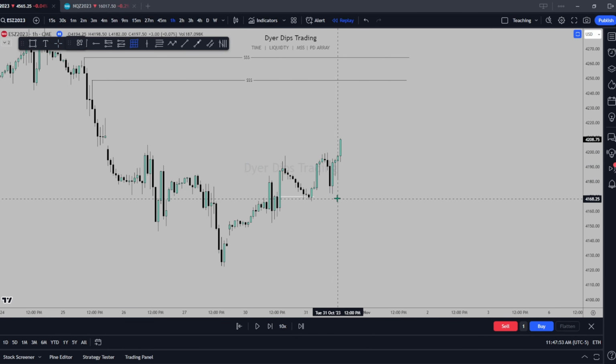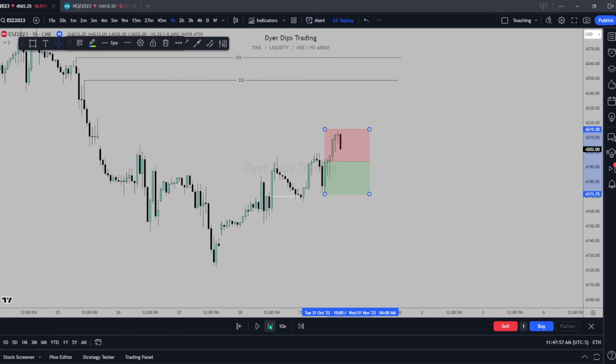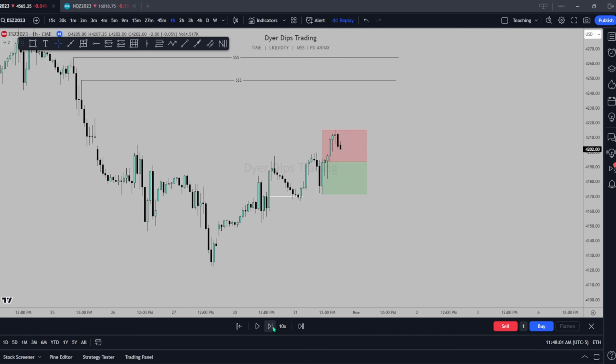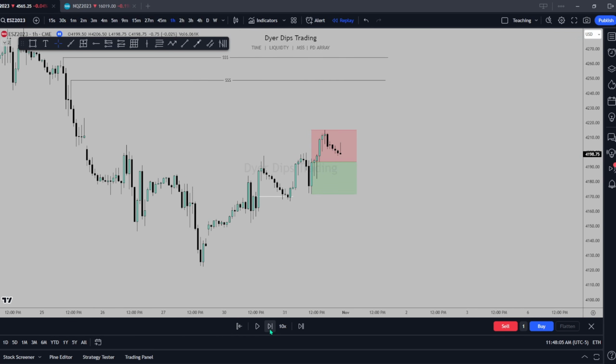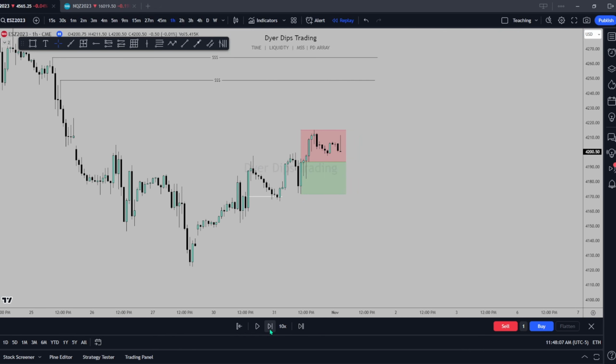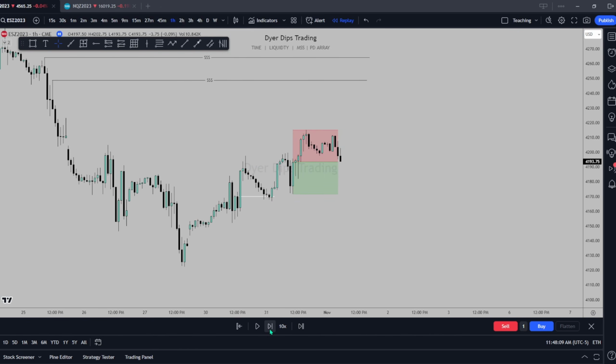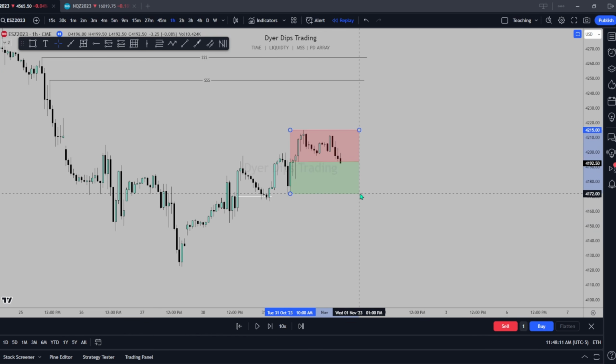So we take our GAN box one more time. We go from this low to wherever the next swing high is. And we pretty much nailed that one. Just a lucky guess. But we do end up making our swing high there. So we're expecting price to come back into the range and into a discount here. And if it doesn't, then we're not worried about it because that's all we're looking for at this time.